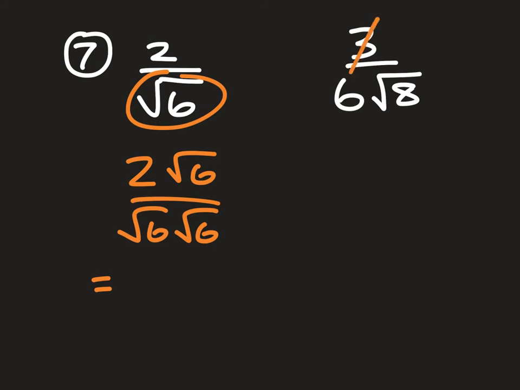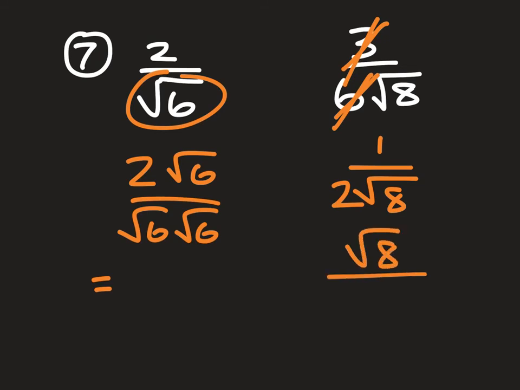Now 3 over 6, first thing I would do with this question, I would change this question to 1 over 2 times the square root of 8, because 3 divides into 6 twice. I would cancel that fraction down first of all. And then I would put a root 8 on the top and put a root 8 on the bottom. Okay, I would multiply these two together, simplify it, and then times my answer by 2.